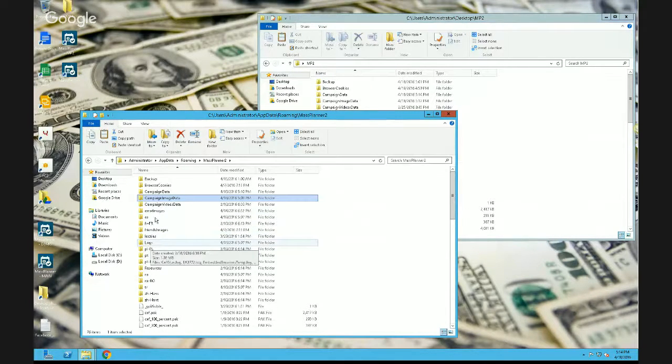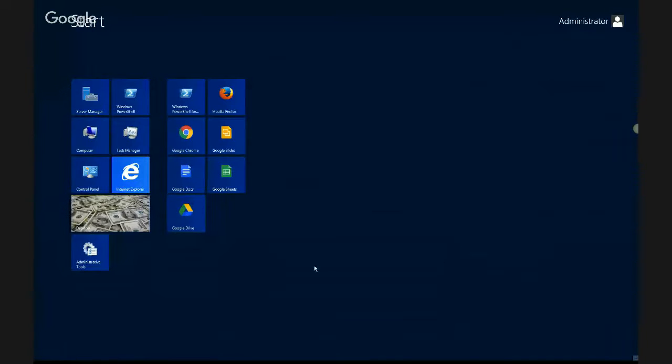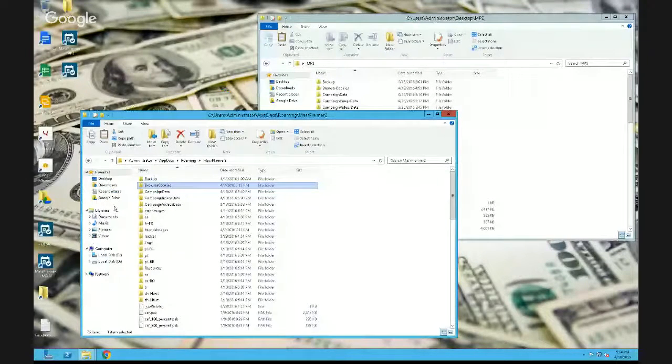So the folders that are crucial to copy over will be backup. Browser cookies. Oh gosh, sorry, I'm using a Mac, but VPS'd into a Windows machine, so the buttons are a little different. But anyway, backup is going to be a folder you copy. Browser cookies, which has your login information and form information, as I showed you guys.